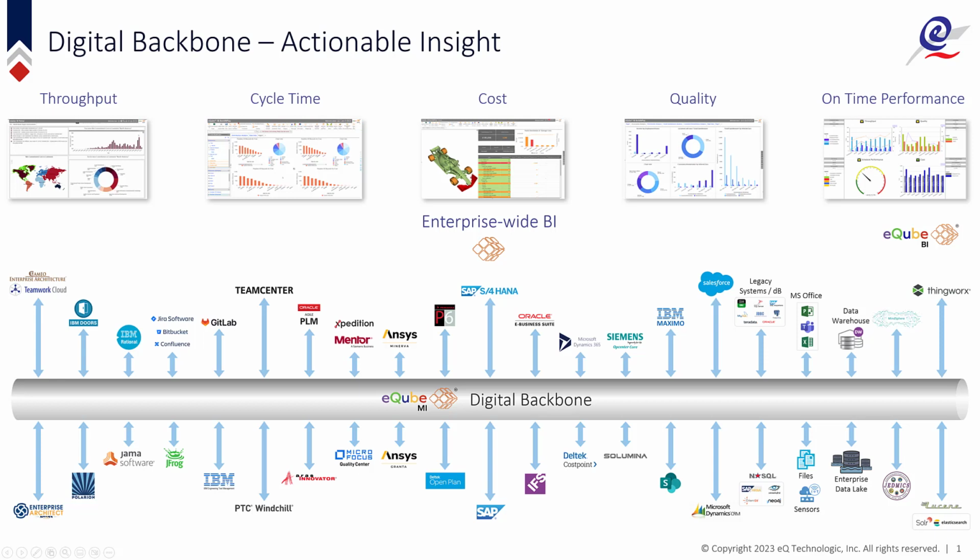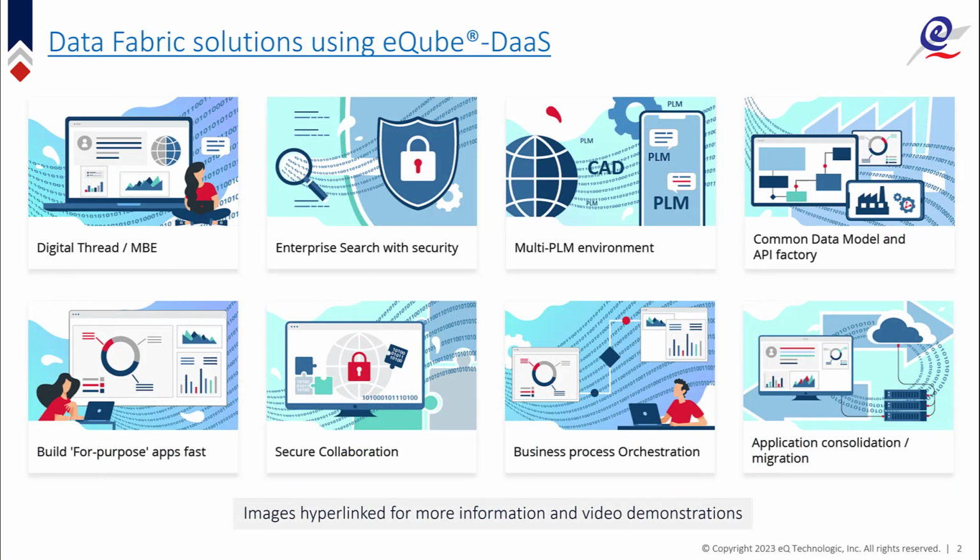eCubeADA is EQ's advanced analytics product that can discover data patterns, anomalies, predictions, and more using data science and machine learning or DSML techniques. The platform can be used for many solutions such as building digital threads, MBE solutions, enterprise searches, rapidly developing for-purpose apps, application integration and migration, and more. The platform seamlessly helps the user to build low, no-code solutions.